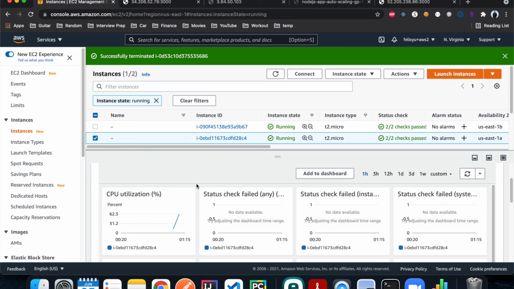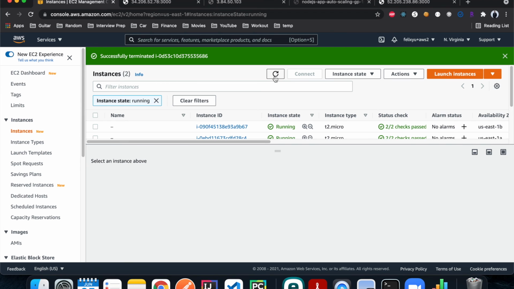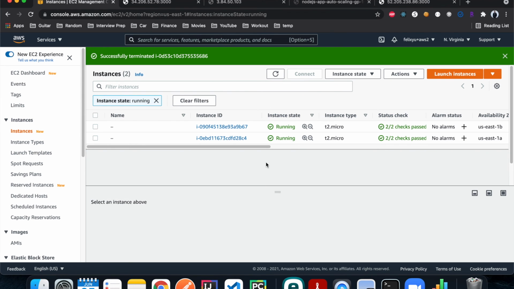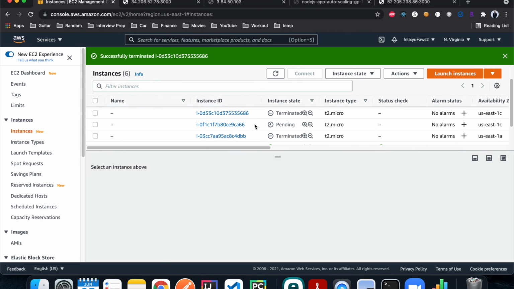That means the average CPU usage is above 30%, which is higher than the limit that we set to spin up a third one. So if I do a refresh on here, I should see a third one being spun up. Alright, it's running. If I close this, I should see one is pending and now it's running.